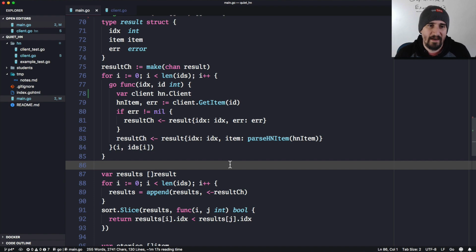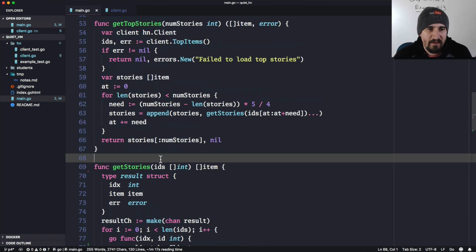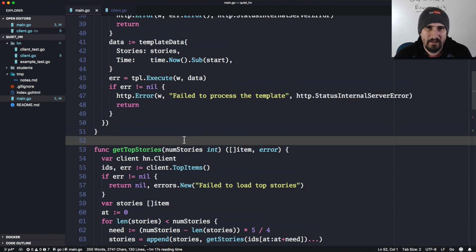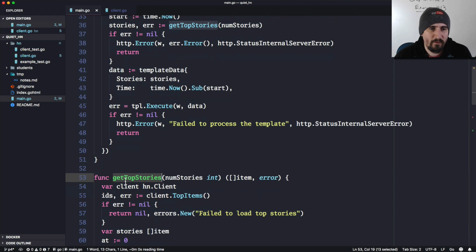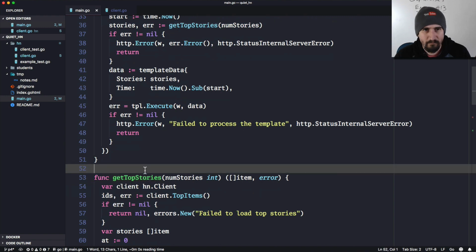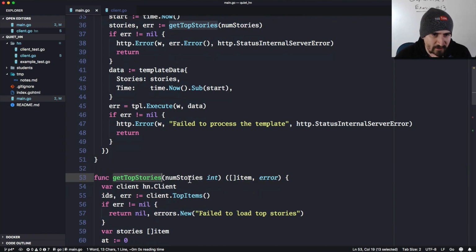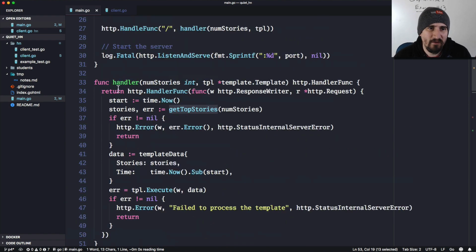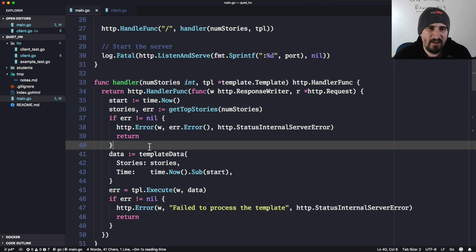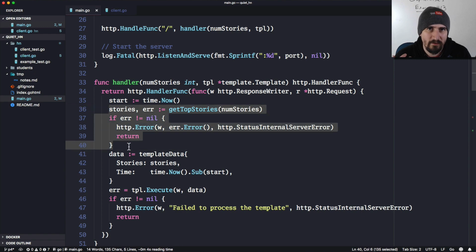So it's time to add our cache. To add the cache, we've got to figure out where it makes the most sense to add it. I think the best place to add the cache is some sort of wrapper on top of getTopStories. If you look at this, up here in the handler, we call getTopStories, but aside from that, we don't really have a whole lot of logic around the stories, around how we retrieve them or anything else. It just calls this function and expects it to handle it all.